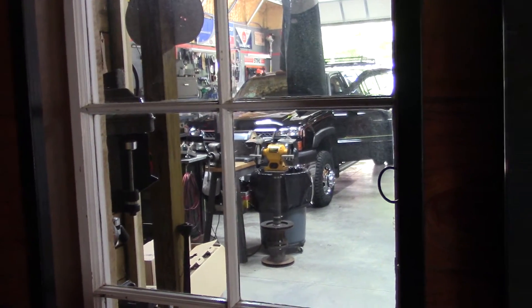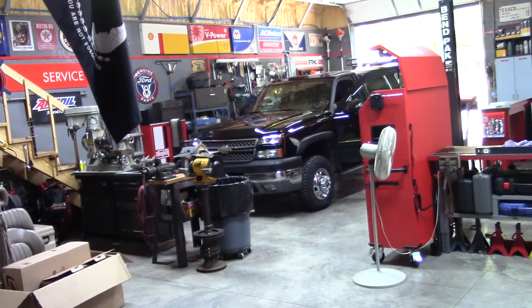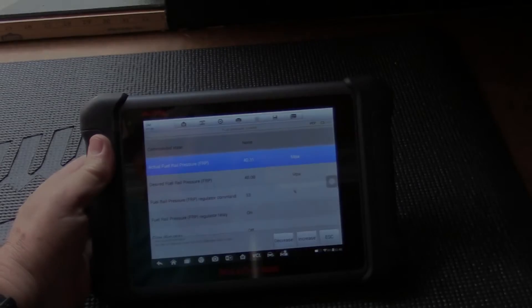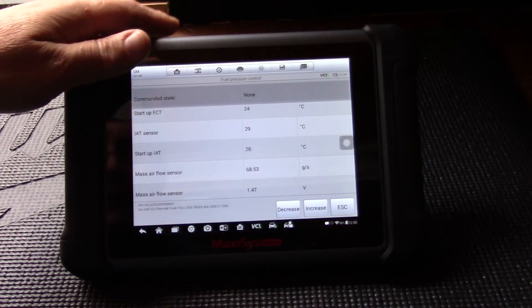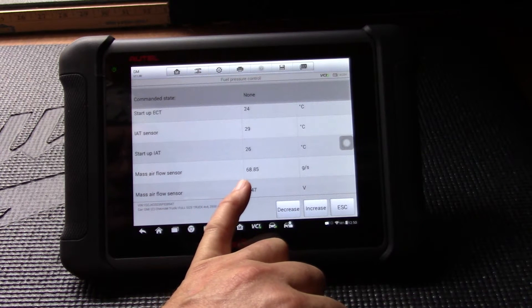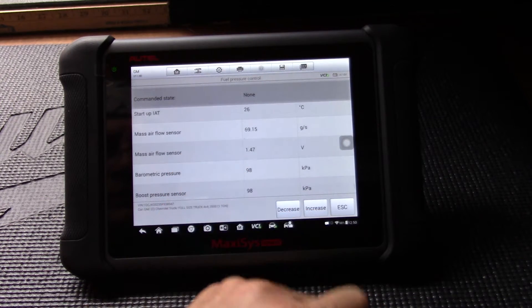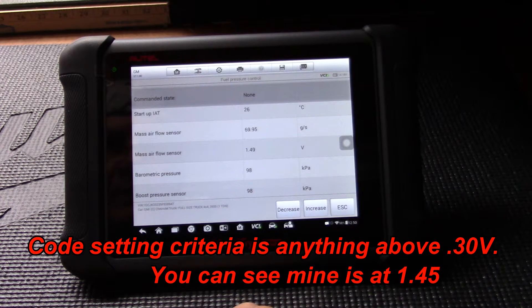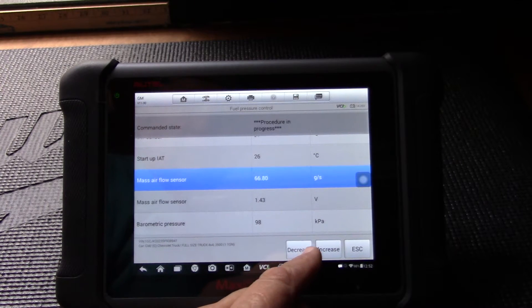So here's the joy of having Bluetooth — it says it will work up to 164 feet away. There's my truck out there running. Now we can look at the data together in relative peace and quiet. It's a warm day today, 29 degrees, middle of October. This is of interest to me because of the trouble code for the mass air flow. Every time I change the value here, this other value also increases, so the computer is doing its job.